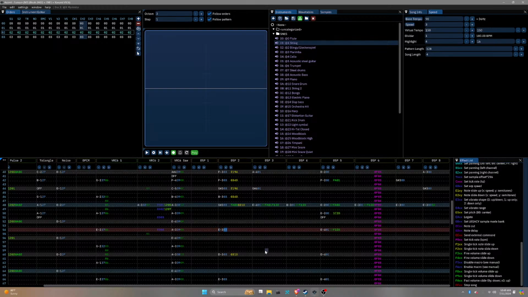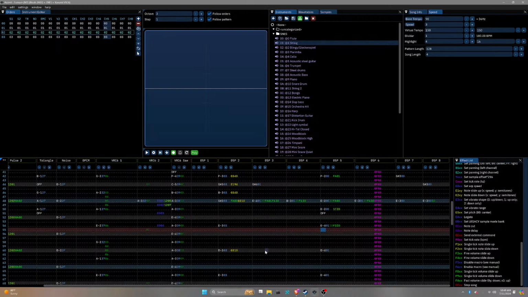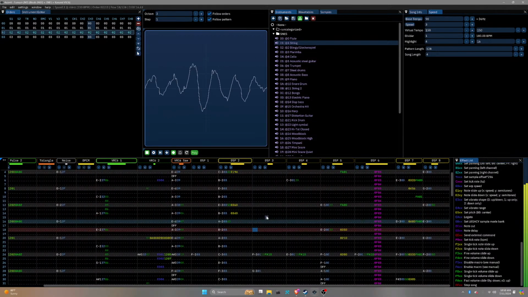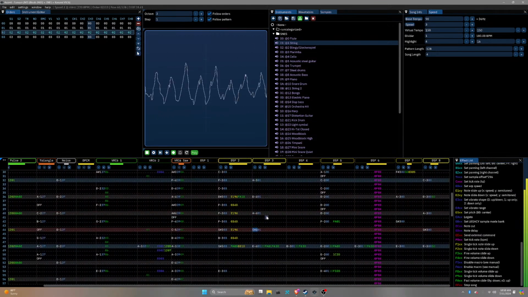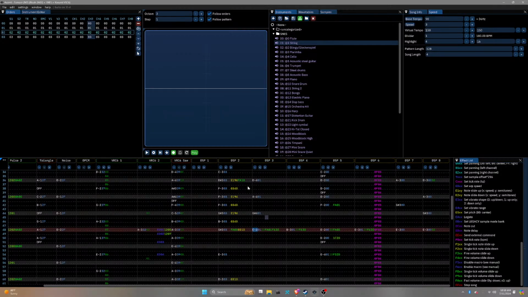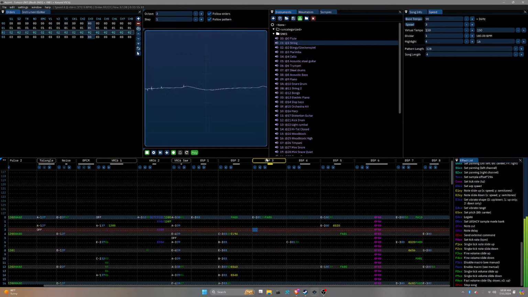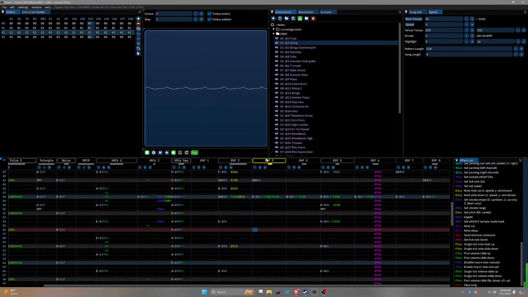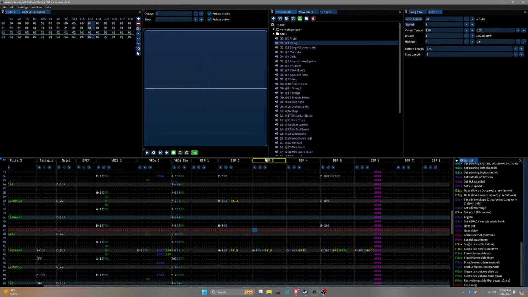So got some stuff going on in the right ear here, very subtly with the marimba. Is there a trumpet or a flute? Something. Hold on. I think it's this.